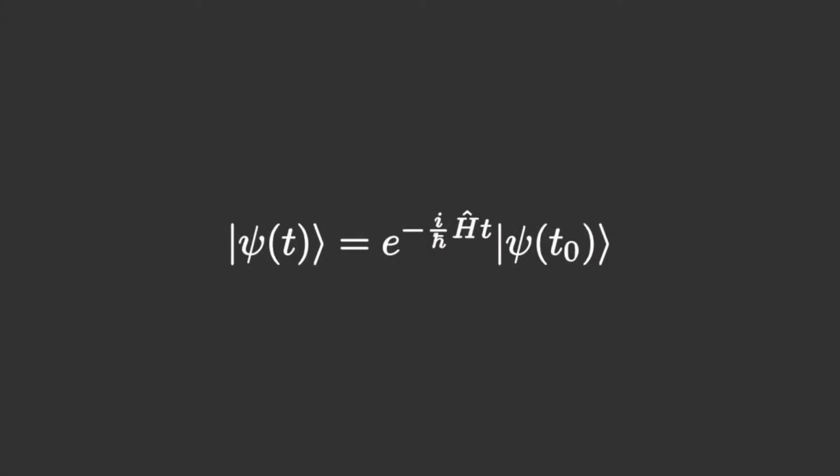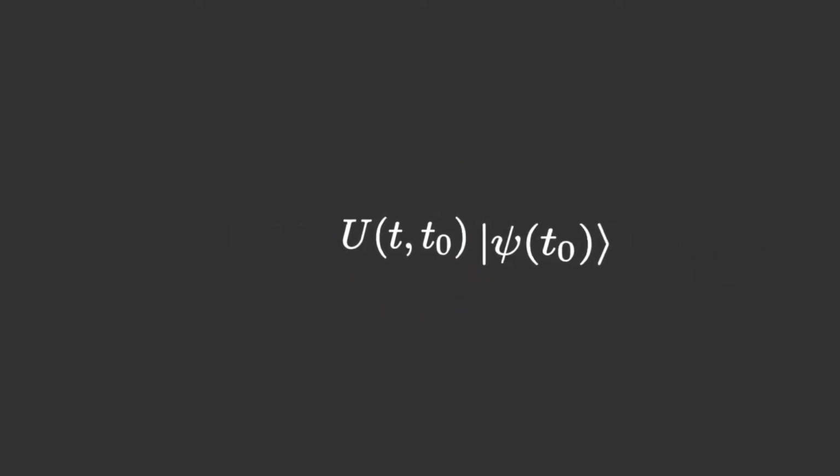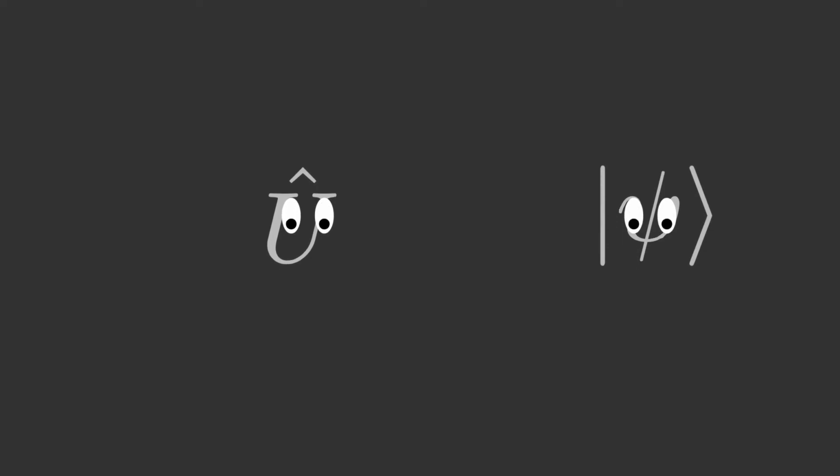This exponential we climbed through some hoops to meet has their own name, U. Where Hamiltonian tells us where psi wants to go, U will actually pull psi through time given a particular time interval. It's why their parents gave them the legal name time evolution operator. So how do our friends U and psi get along? Well, it can be kind of awkward sometimes, so let's hang back and learn from some other operator-ket pairings.